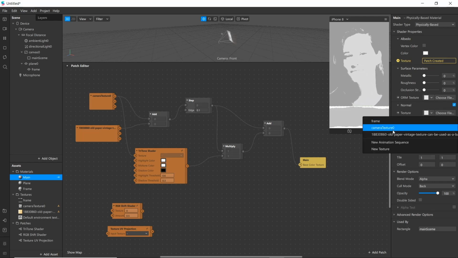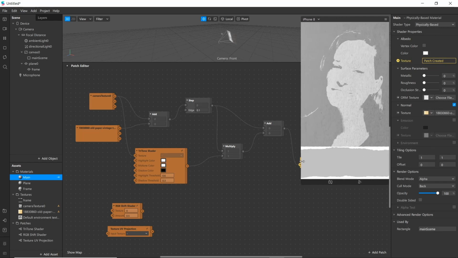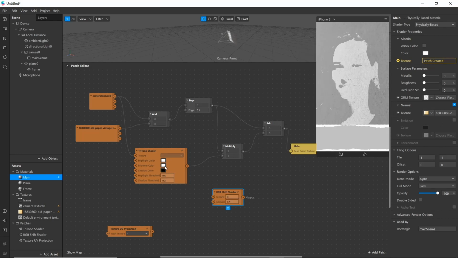You can add any texture. We'll be adding this one. It will be best if you choose enemy magazine textures in normal. You too can change the midtone color if you like.